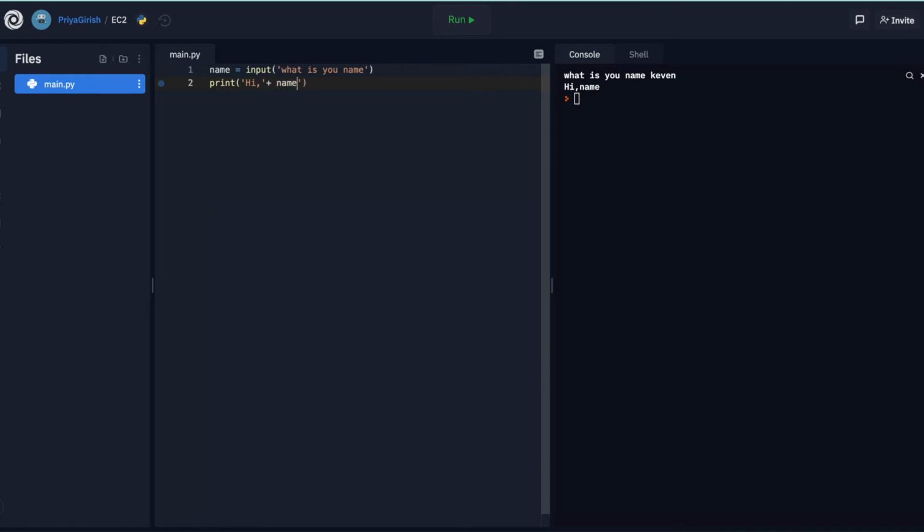We don't want name as a string. It's actually a variable. So if it's a variable, guys, we do not want this. So you see over here, it's actually a variable. So yeah, it's hi plus name. And also one thing, guys, some bugs in here. It's gonna show out that, let's see.